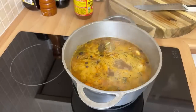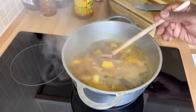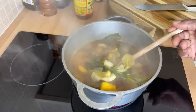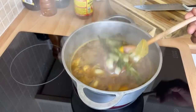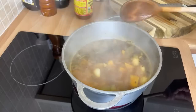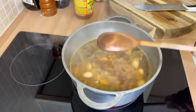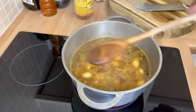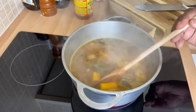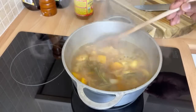All right. See there? See there, guys? This is the soup right here. So we got the pumpkin, and we got a lot of spices inside of it. Now, you see all the spice I have in it. The reason why I did it this way, guys, trust me. I'm always looking. If you notice, all Asian cooks cook with a lot of natural spice. They would put a cinnamon stick into the soup right now. I look at how they cook, and I learn a lot from them. You have to learn every day, something new.